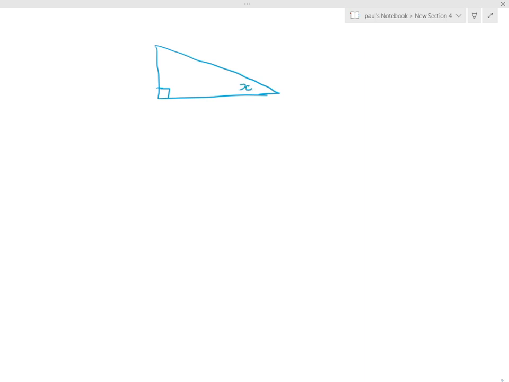So let's find this one. So, this is 28, and this is 46. Let's hope this doesn't do a recurring. Let's label them up. So this is the hypotenuse, this is the adjacent, and we write SOH CAH TOA. And so we want the adjacent and hypotenuse, so this time it's cosine. So we're doing cosine x equals 28 divided by 46.